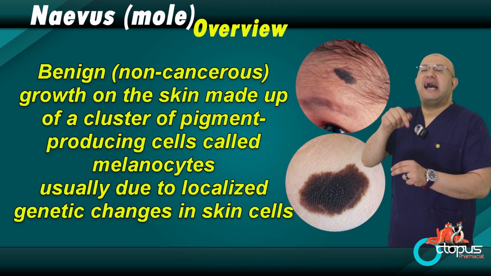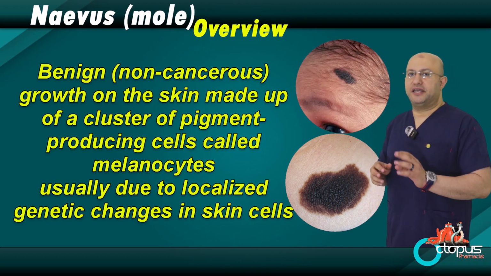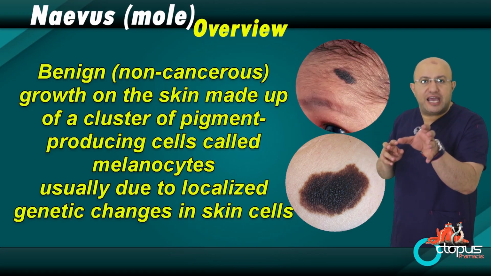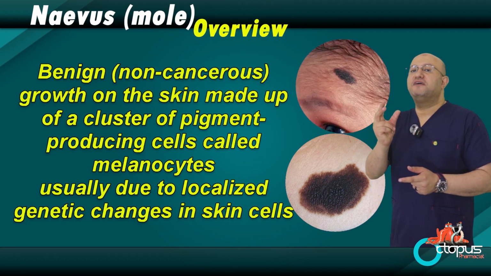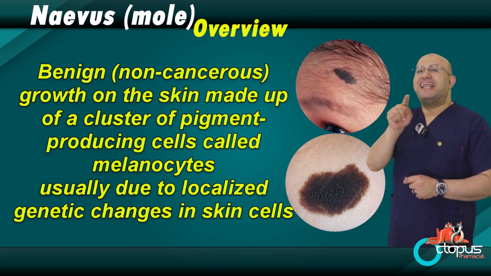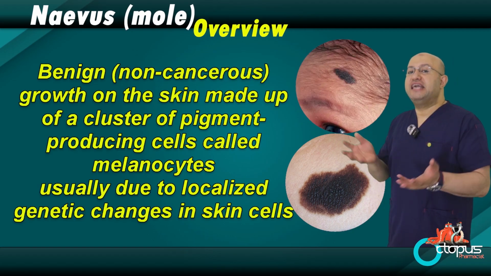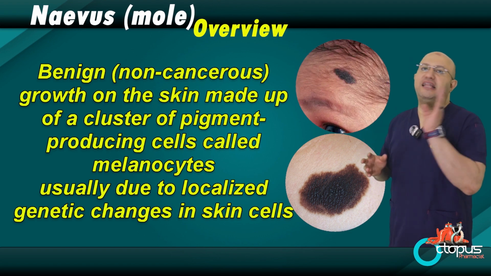But similar changes can also happen in other cells around the nevus, or in the fat cells in the skin, which leads to abnormal growth of these tissues. The degree and location of this growth give us different shapes and types of nevi. Nevi can be present from birth, appear in childhood, and stay with the person for many years. However, most common moles usually appear gradually and become more obvious before the age of about 30 years.